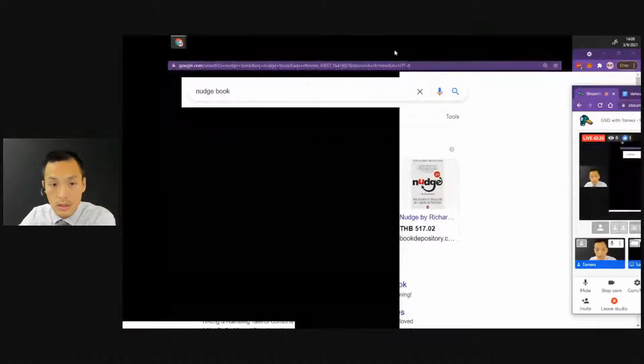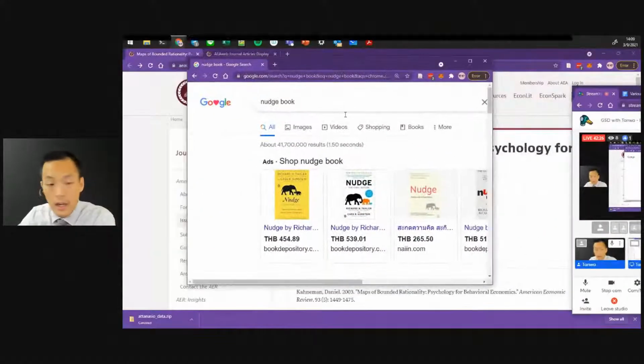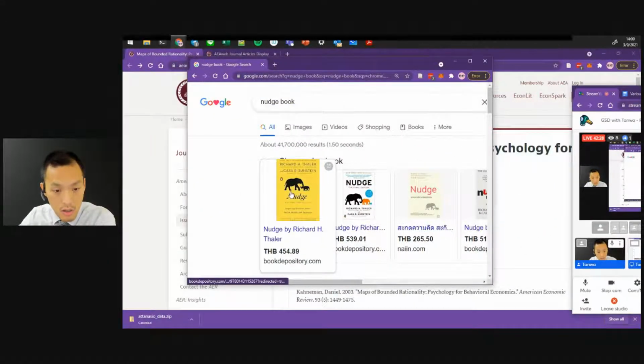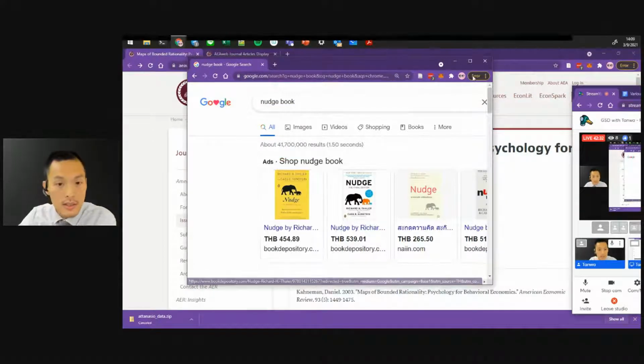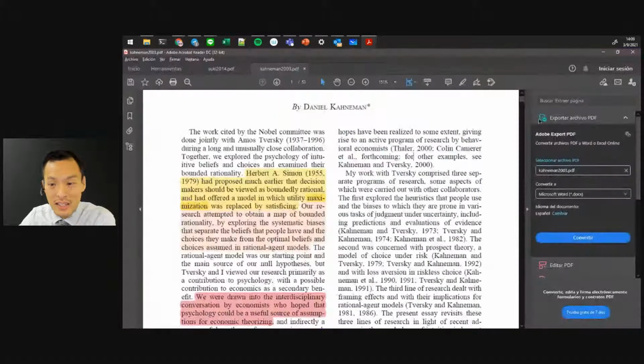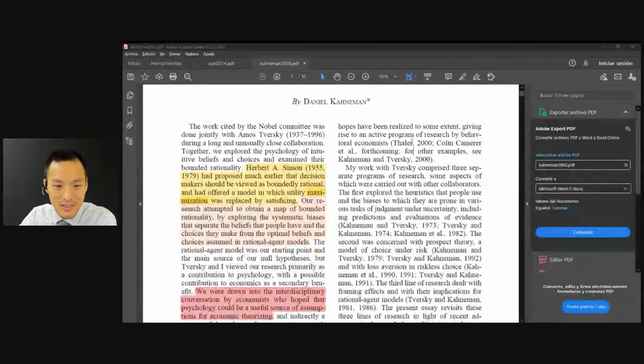So, there's this book called Nudge, written by Richard Thaler. Okay? So what they are trying to do here is to say, hey, not only is our paper so freaking useful, look. This guy, Richard Thaler, right? Just kind of name dropping, like, hey, this guy used our work, kind of thing, right? This guy used our work, Richard Thaler.